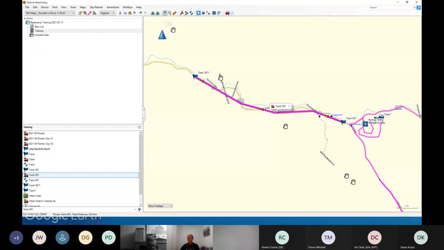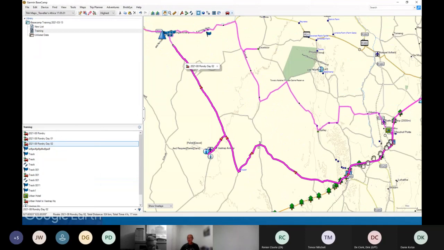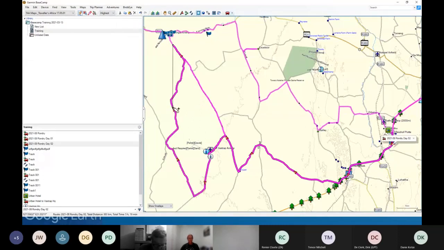Let me just go back here to one of our routes. Let's take that one over there. Let's say show on map. Okay, so now it has highlighted my route over here, and on my editing tools, there is an insert button over there. So if I click on insert, it will now, between my points that I've got on my route, give me that line. Or I can click anywhere between 2 points, and then I can drag it from there, and I can let it recalculate the route through those 2 points for me. Awesome, thanks.